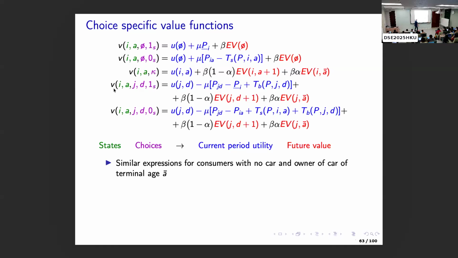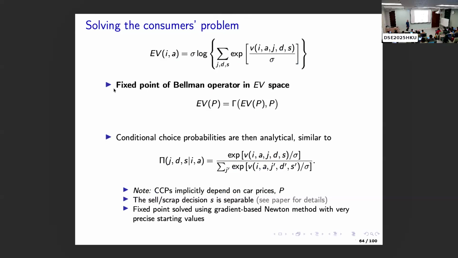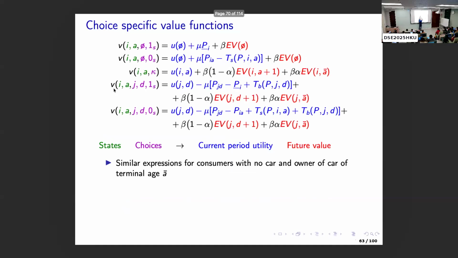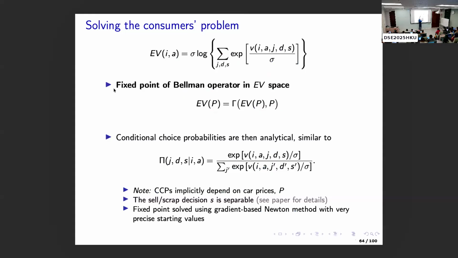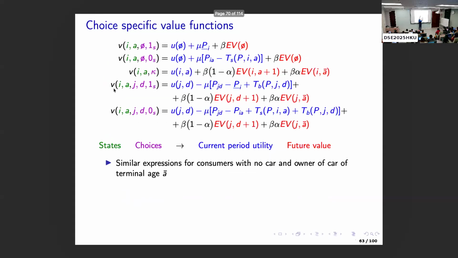Okay, so all that here has the expected value on the right-hand side, and I haven't told you how to calculate that. Well, you do a log sum. It's going to be a nested log sum because we have the nested logit structure. I just wanted to throw up the simple version here. You see the expected value is a log sum of all those choice-specific value functions that you got right here. They have on the right-hand side all those EVs. So it's a mapping from expected values to expected values.